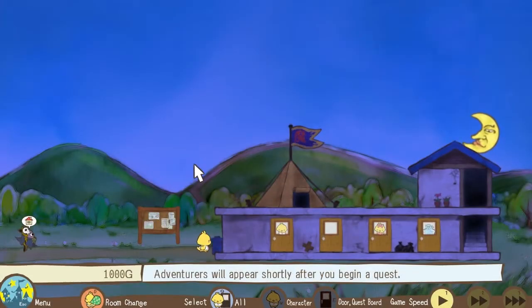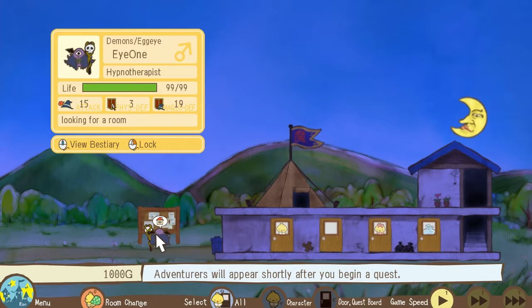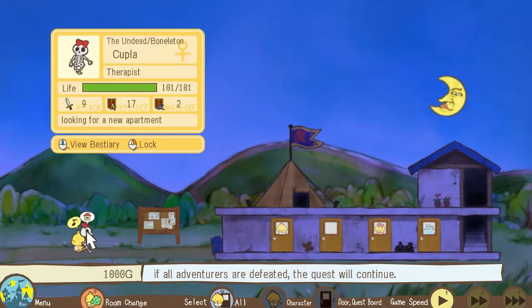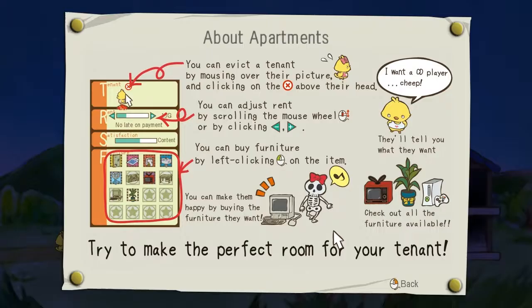Ooh, a demon. Hey, guy. Come on, move in. Come on, move in. How about you, skeleton? I have this nice apartment right here. Okay.